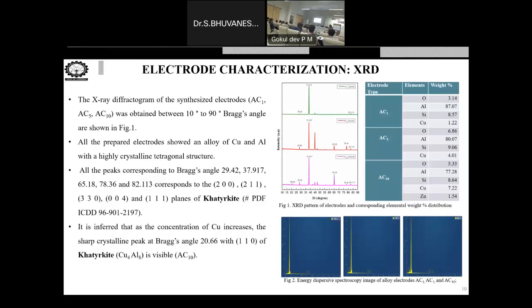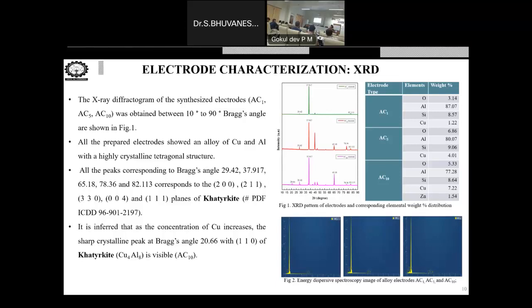Alloys also we can call by different names, like crystals we can call rhombic, tetragonal, like that. This is catriatite, one type of alloy. So all these peaks confirm that two metals have been alloyed and they belong to the catriatite group of alloys. As the copper content increases, the peaks are more visible. It says a more crystalline structure. That is the difference in these three diagrams.